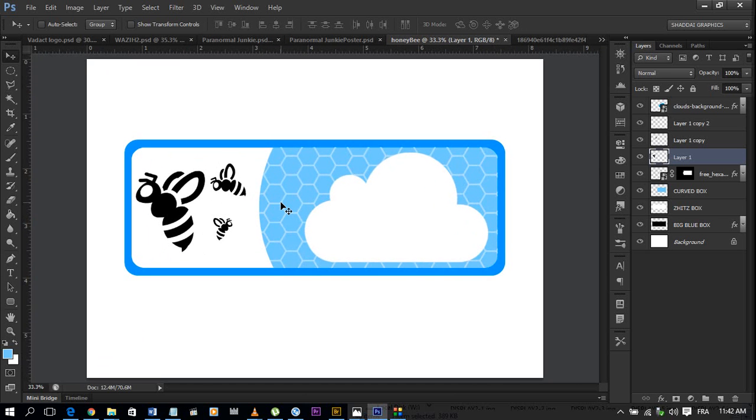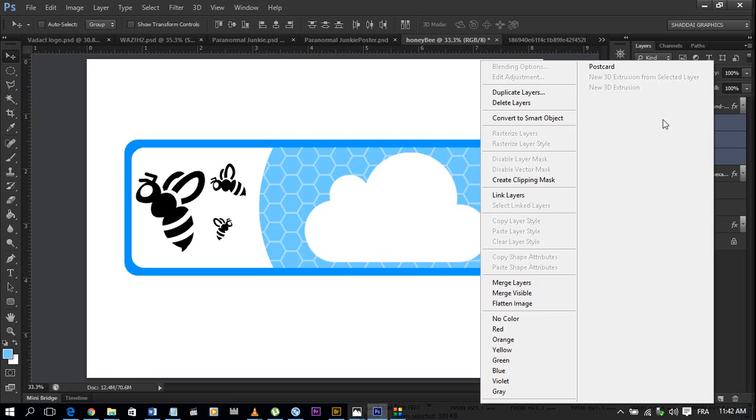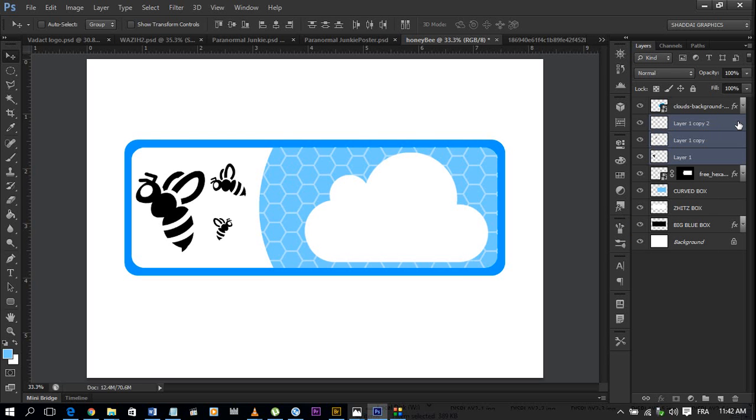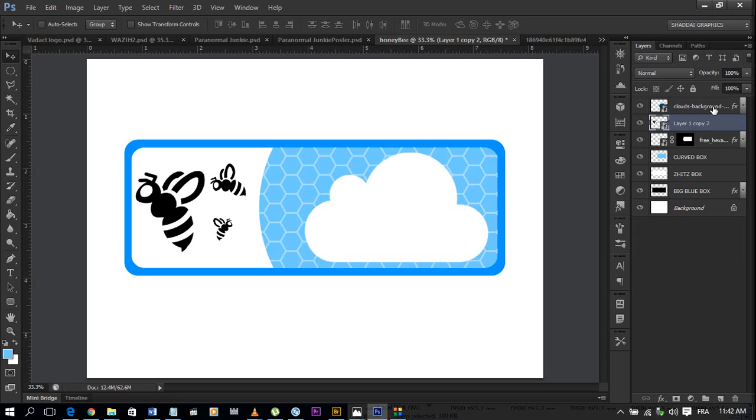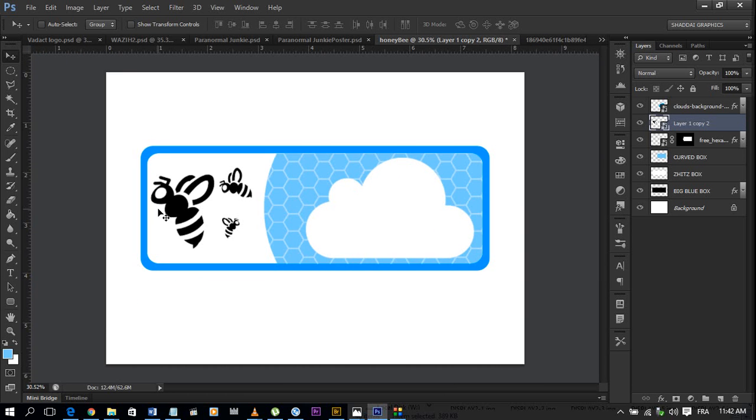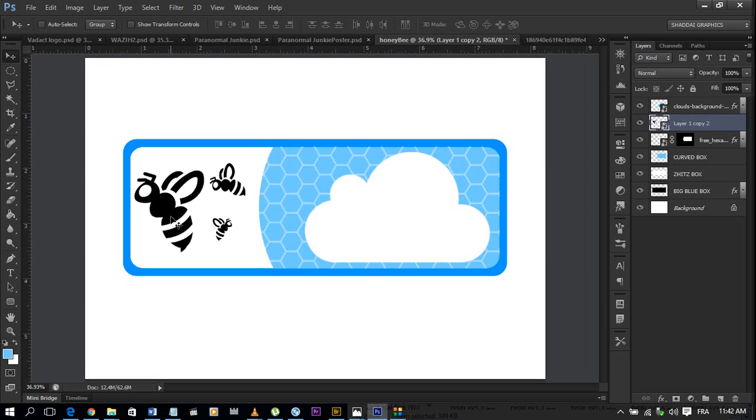So our bees are in place, and what's next is we're going to put them all together by making them into a single smart object. I'm going to use my shortcut to do that, but you can also right click and convert to smart object. As an efficient designer, you should always learn as many keyboard shortcuts and even create your own. Like this one, I created it. I showed how to create your own keyboard shortcuts when I started uploading videos, so you can go back and check that if you do not know how to do it.